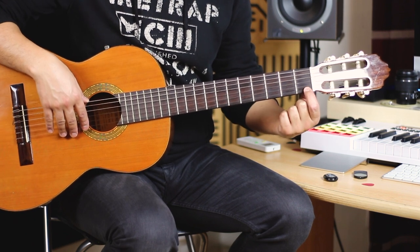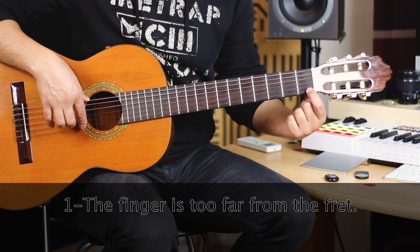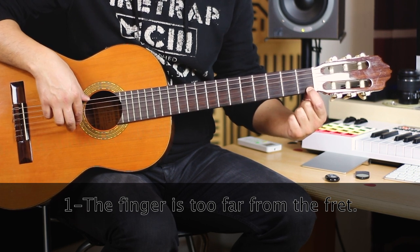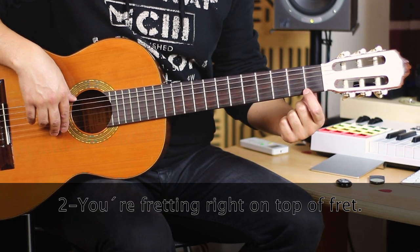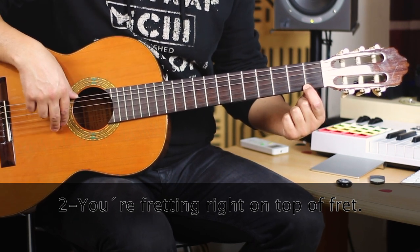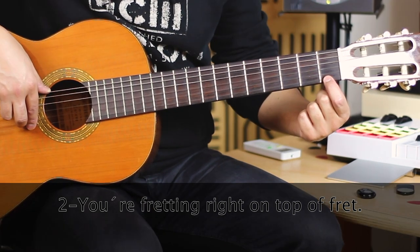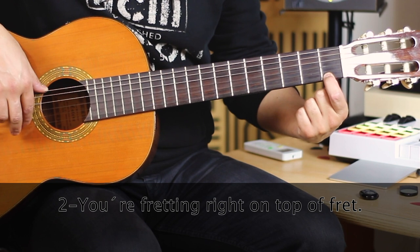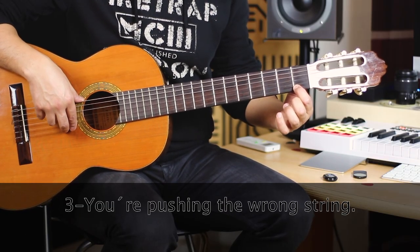If the sound isn't perfect, it could be one of three reasons. First one, you're placing your first finger too far from the fret, and so the sound doesn't sound good. Second, you may be pressing on top of the fret. The sound also doesn't sound good. It needs to be a little bit before the fret. Third reason, your right hand isn't hitting the first string.